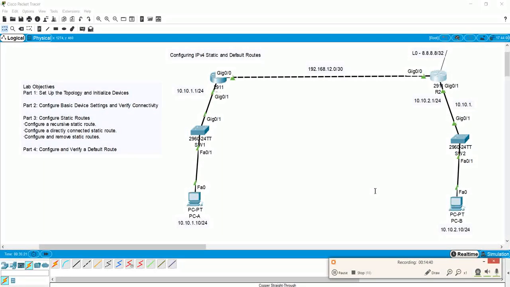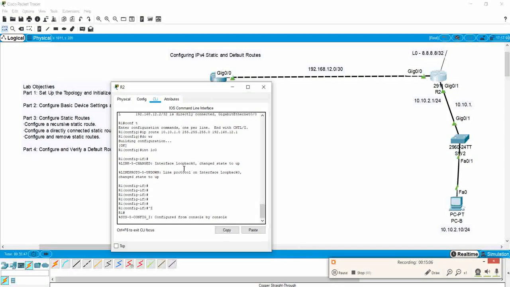All right, so I did pause the video for a minute there because I wanted to cover all the objectives. While we did complete the static route, notice we did not complete the default route. I drew here a representation of a loopback 0 that I'm going to create on router 2 to simulate a faraway network, and in that way we'll be able to test the concept of a default route.